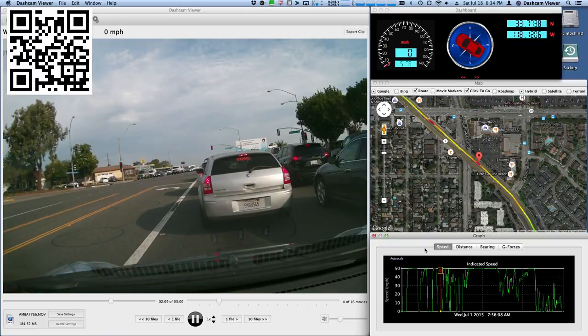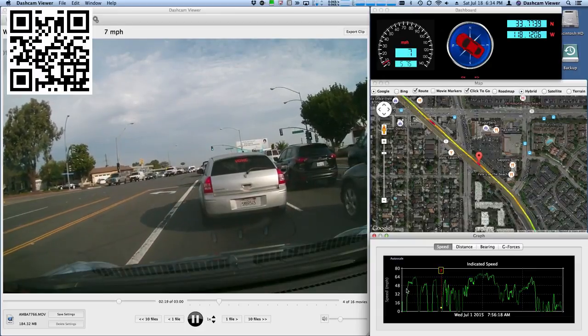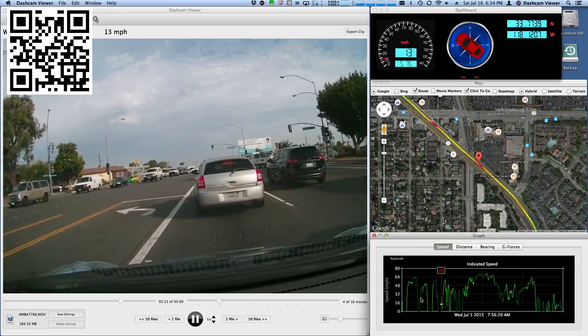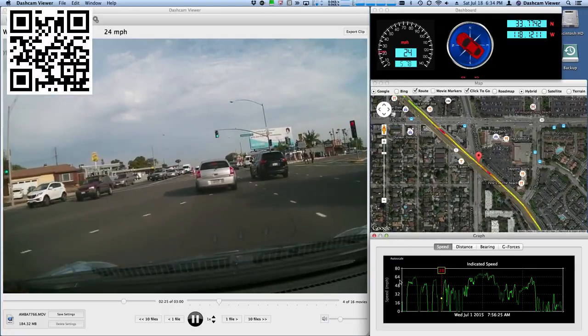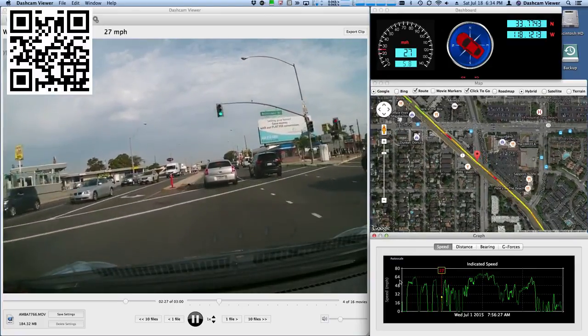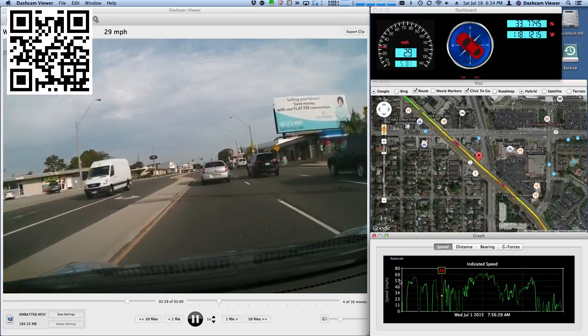Looking down here at the graph window, you can see our speed throughout the journey. One thing you notice is that it's off scale. If you click on this auto scale button, that will scale the graph for the entire journey. If you want to increase or decrease the number of tick marks, you can use the keyboard shortcuts 3 and 4.